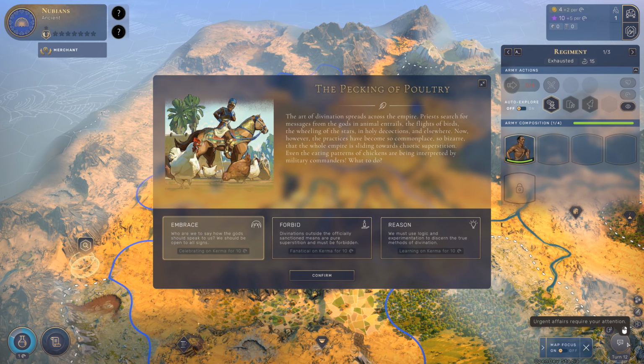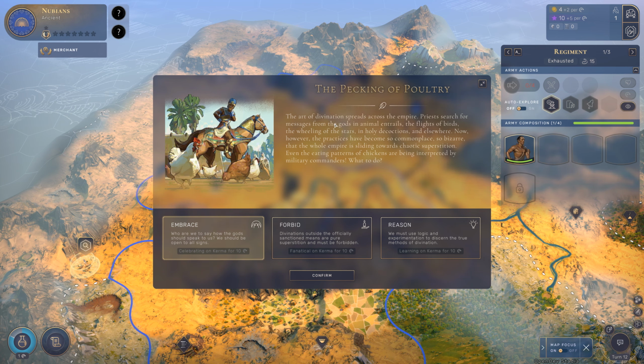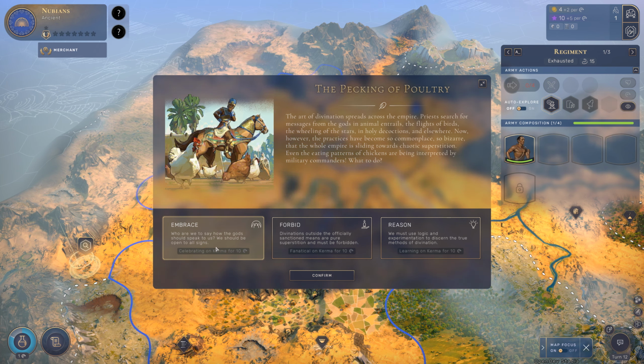And we'll see what else is going on. So the pecking of poultry. The art of divination spreads across the empire. Priests search for the messages from the gods in animal entrails. The flights of birds, the wheelings of the stars, and holy decoctions and elsewhere. Now, however, the practices have become so commonplace, so bizarre, that the whole empire is sliding towards chaotic superstition. Even the eating patterns of chickens are being interrupted by military commanders. So what do we do?